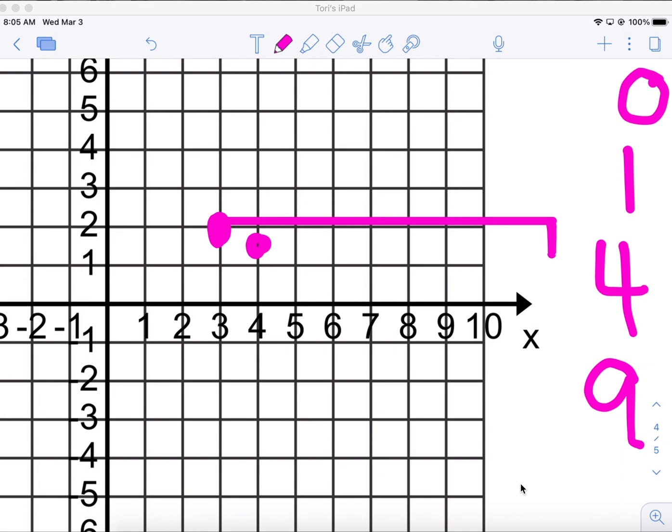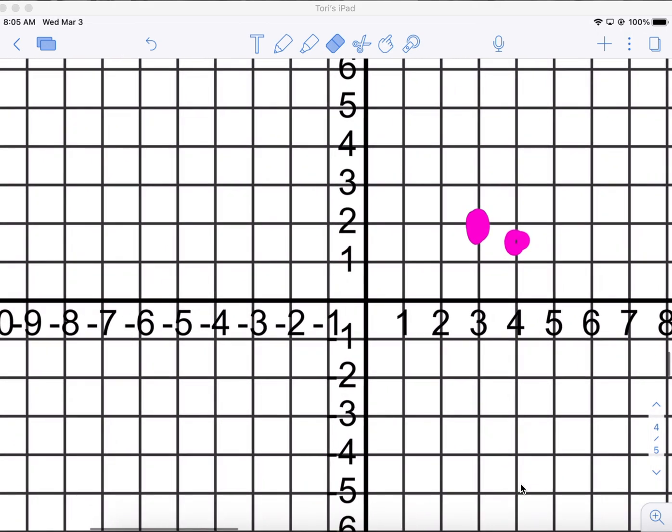Now, that doesn't fit on the graph, so I don't really need that at all. Let's go the other way. Normally I would go left 1, down 1, but I'm reflecting it, and then I'm only going to go halfway. Second one to the left, I'm going to go left 8, up 2. That's already been reflected, but now I'm only going to go halfway. So I'm only going to go to right here.